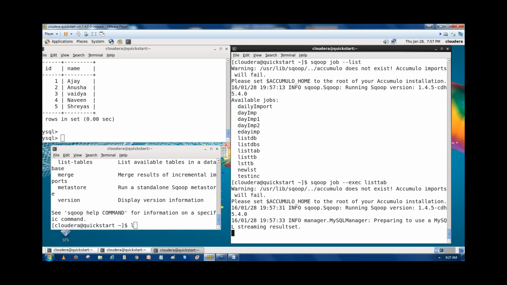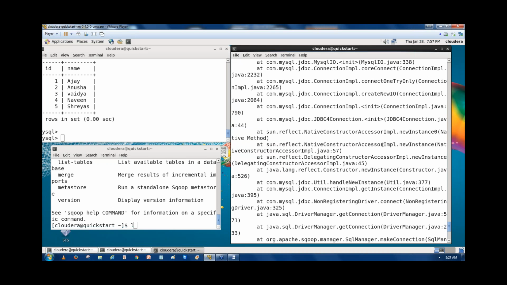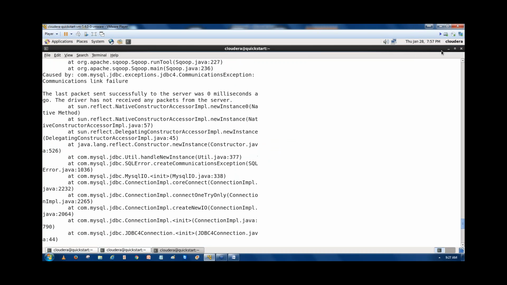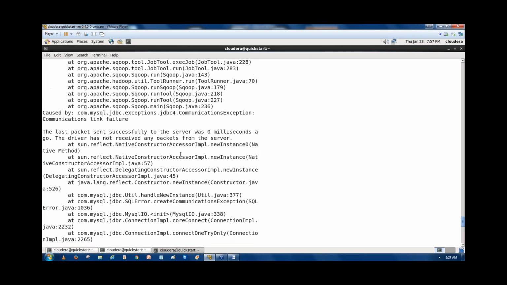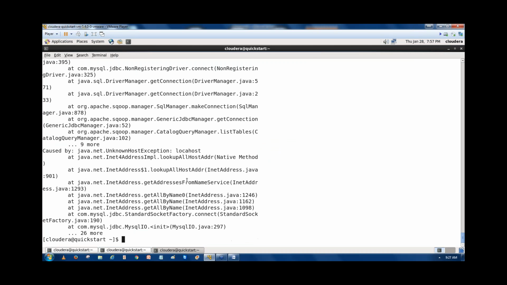Now it will list the tables from the database test. So we got an error. The query is executed and the query threw the error.